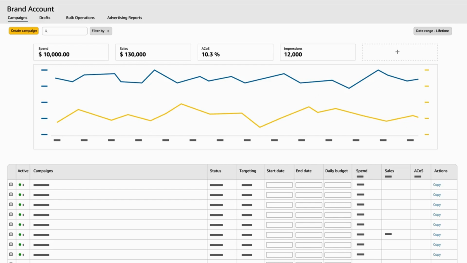If you have additional products you'd like to advertise that fall within a different category or type of product, we encourage you to create another sponsored products campaign for that line of products. Reviewing your campaigns regularly is the key to success. Make sure you visit your campaign manager 1 to 2 times a week to monitor performance and adjust where necessary.